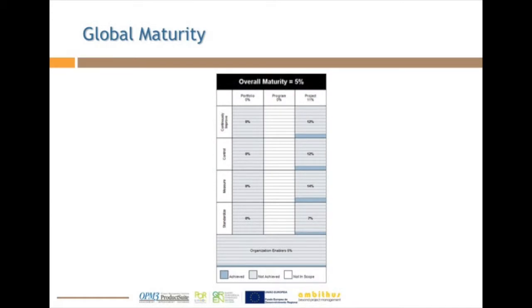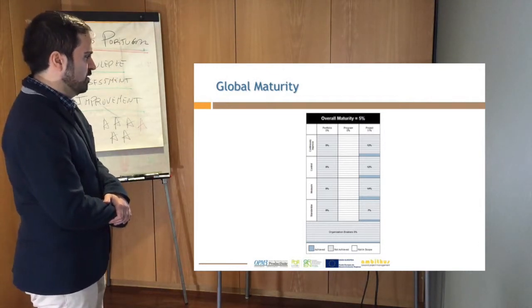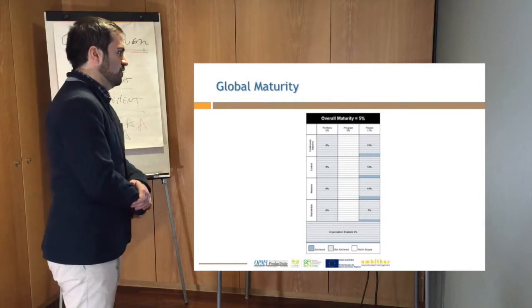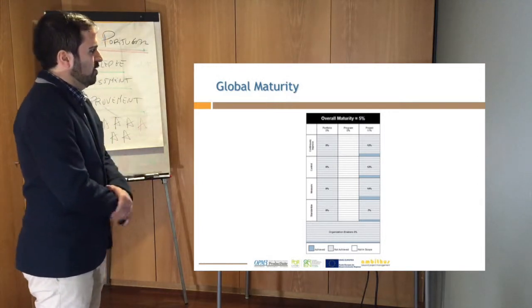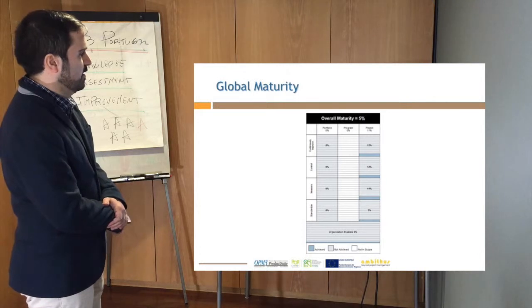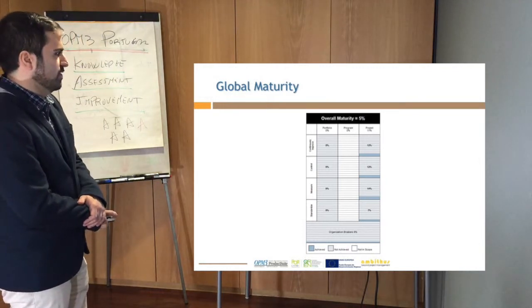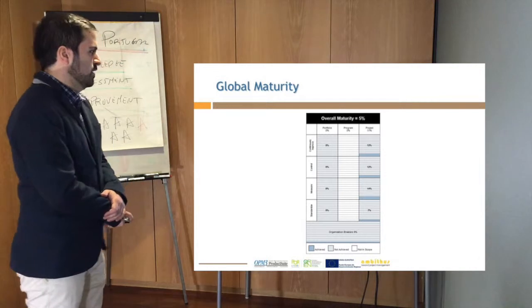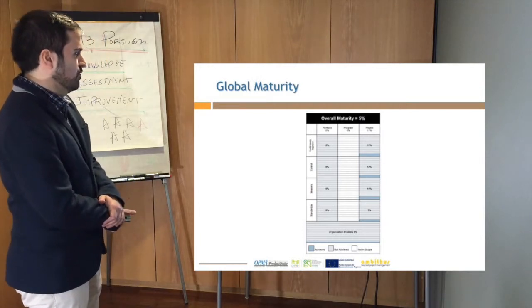In the remaining slide, I'll show you the results in the graphic. This table shows the overall maturity at the top with 5%, divided into the three domains of portfolio, program, and project, and below, the remaining one with 5%, organizational enablers. 0% for the program as marked because it was not part of the scope, which is why all the lines are white. And then the portfolio was evaluated but registered with 0% of the score, and then the project 11%. As I said before, 7% for the standardized, 14% for the measure, 12% for the control, and for the improve as well.